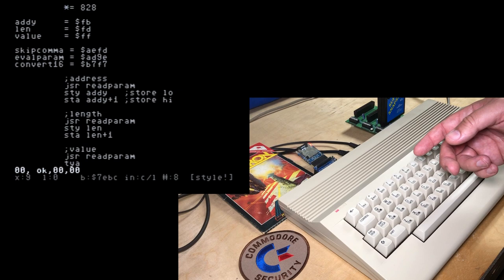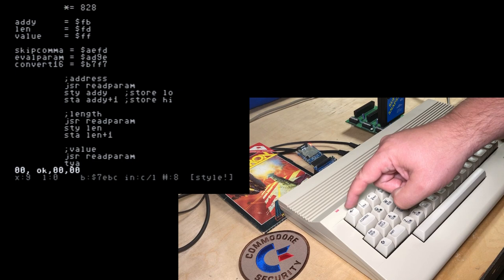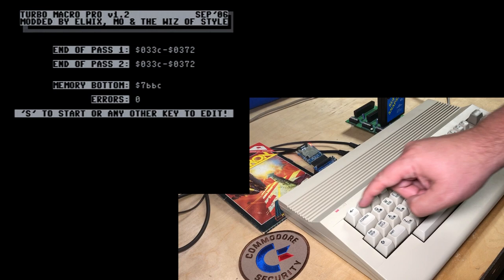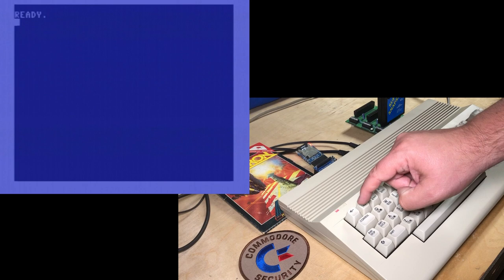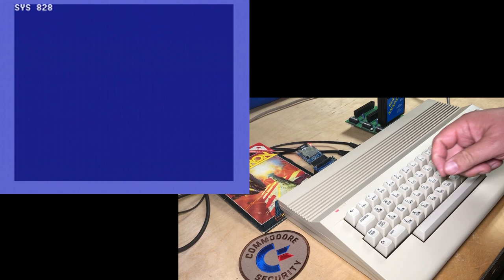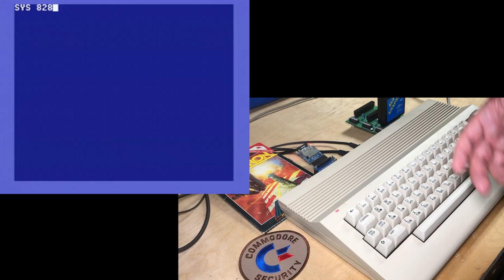We're going to take a walk through it, but first we'll just run it to see what it does. Just go back arrow 3 to assemble it. I just press back arrow to get back to the editor, back arrow 1 to exit out to BASIC, and SYS 828. I have assembled it to the cassette buffer, which is a convenient place for a small routine. You could do it elsewhere if you like. And this routine is a memory fill routine.